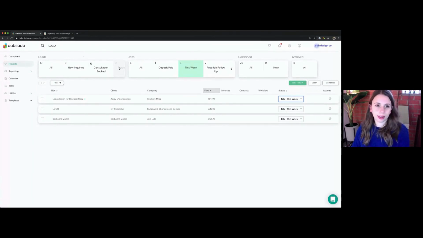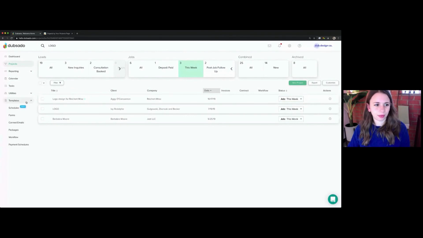The other option is to build project status changes into a workflow. And that is ultimately going to be the most sustainable and easy way to keep your projects up to date. I honestly believe it is one of the biggest game changers you can make in your workflows to just really tighten up the account and make it feel up to date and make this projects page really feel like a command center.